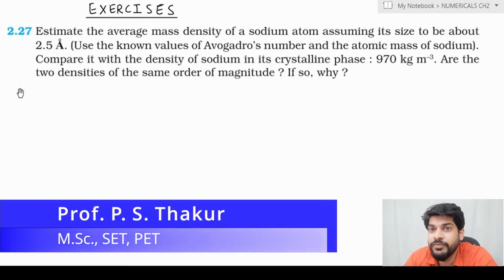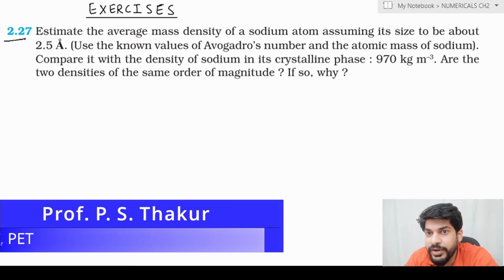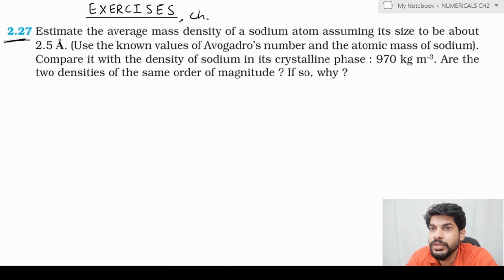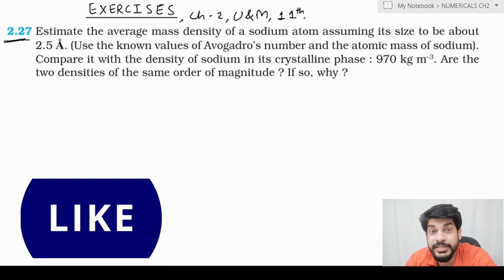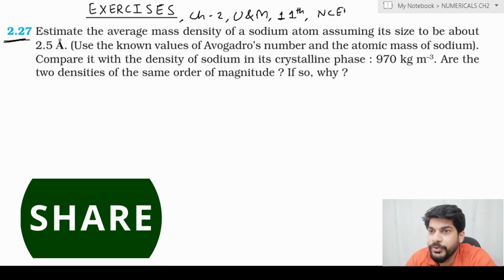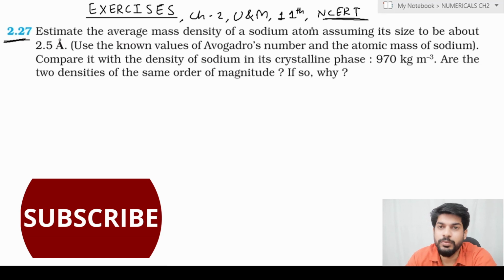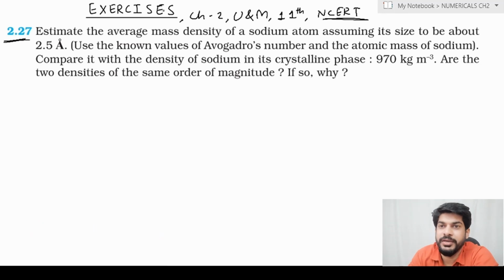So in this lecture, we will be looking at this problem that you can see on the screen. It is 2.27 from chapter 2, that is Units and Measurements, from the 11th standard NCERT book, definitely. So let's solve this problem. It's one of the easiest problems that you can get.